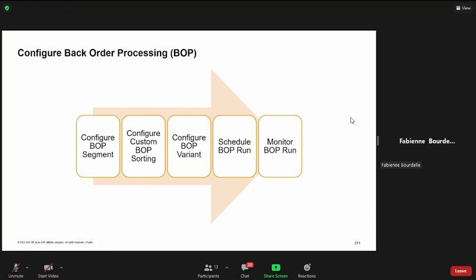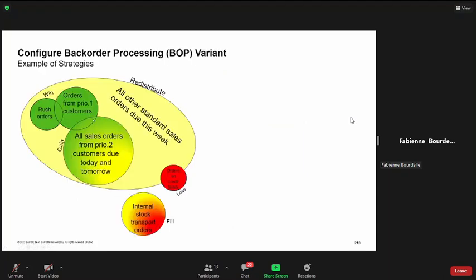And the backorder processing segments are these here, these circles you see here. Okay, these are the segments. They define the requirements. A segment will be all sales orders from priority one customers due today and tomorrow. You have to map this here, what you have defined with your customer on paper or whatever, or on the slide, you have to map this into the system.